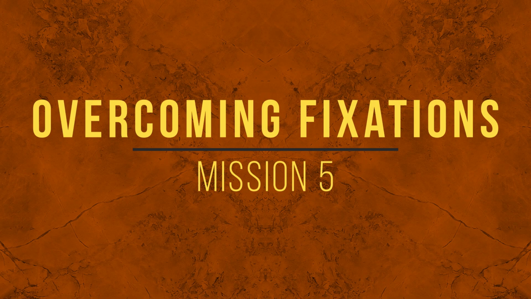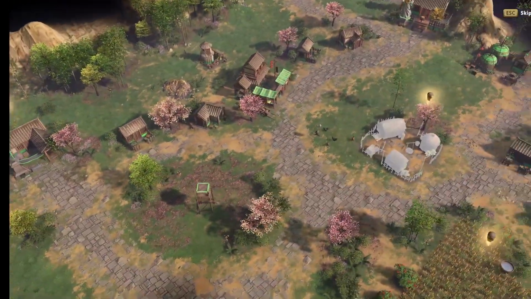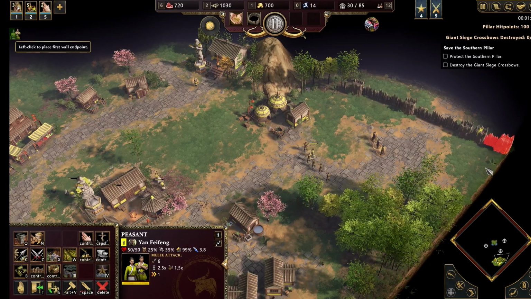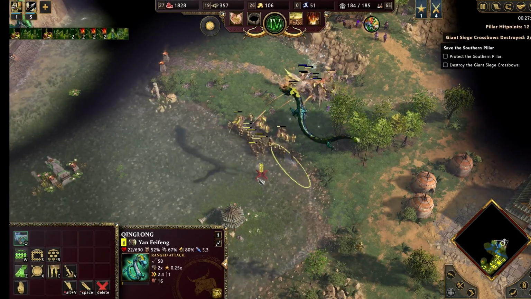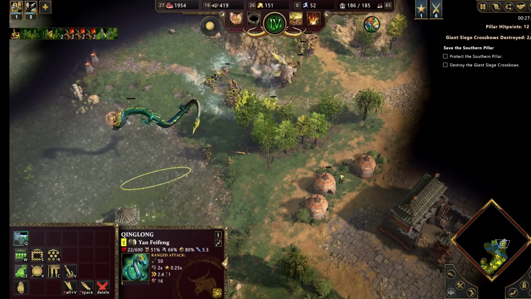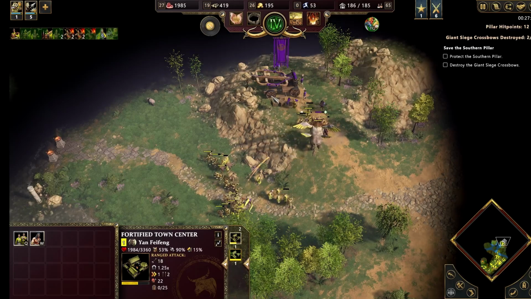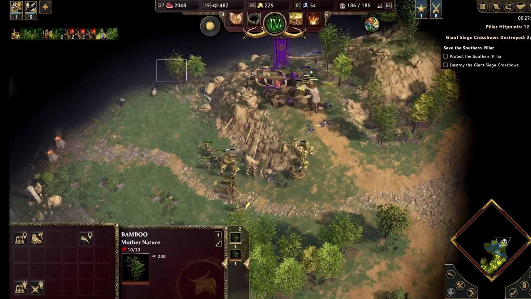Mission 5, Overcoming Fixations. Choose the landlocked base to the east at the start. Wall to the north of you and set up a market to the south for trade. Build up a large army to begin attacking the siege areas one at a time. Archers and halberdiers are alright, but try to use as many myth units as possible, especially the ones given to you by the gods. Once the pillar is saved, take comfort in that it will never be destroyed.